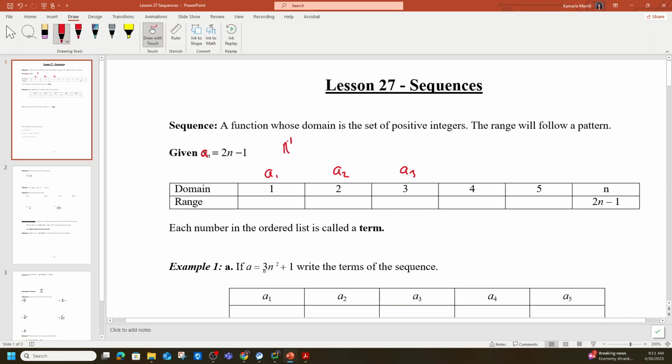So if a formula follows a sequence rule, we call this formula the nth term formula for it. Which is just general. We're used to seeing y equals, and we're going to call it sequence and put it in sequence notation. If we go all the way up to n, then the rule will always go right there. Sequences are nice. If we give this to you this way, this is essentially just an explicit formula. We're going to do a recursive definition as well, but this is called an explicit formula for a sequence.